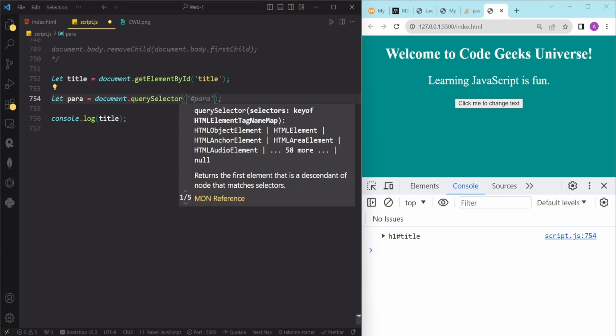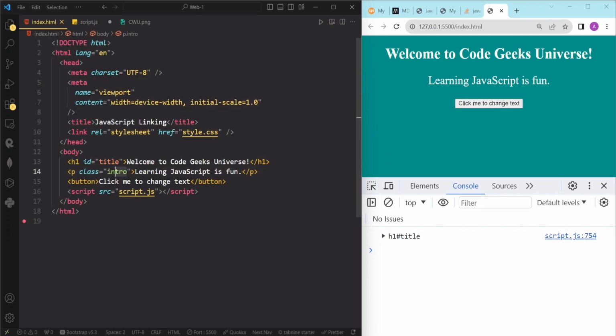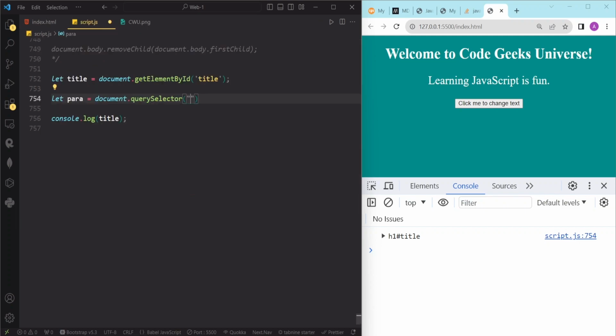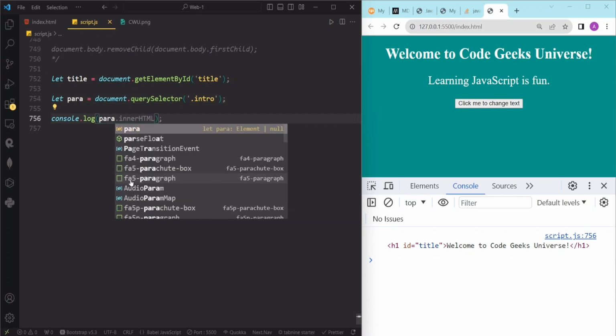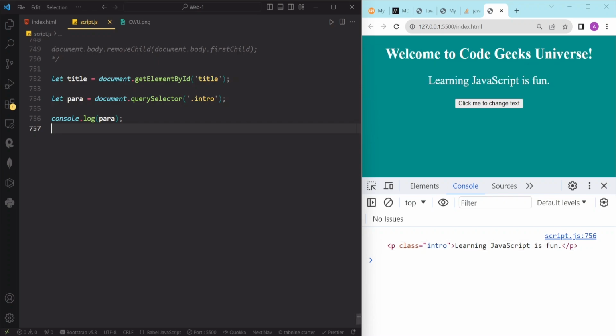Then after calling this, in these parentheses, we can write the name of the class, which is intro. I am just copying this class name. Now to write this, we also need to use dot, and after entering the period sign, we can write the class name, which is intro. Now if we log this para variable in our console, you can see we have our paragraph element that we selected here by using query selector.